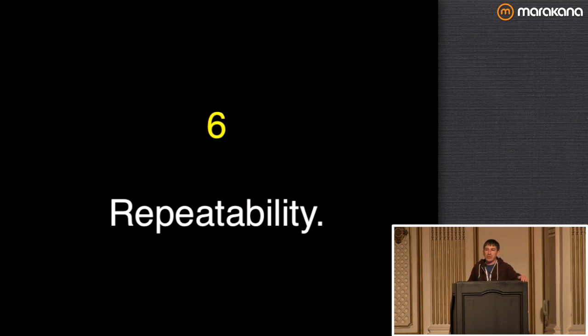and that gives us what I call repeatability, or the way that you can know that my checkout and your checkout and my deploy and your deploy aren't using subtly different versions of a downstream dependency that someone updated while we didn't realize that was happening. So in Meteor, when you add a package, you are tied to a specific version and to a specific version of its dependencies all the way down the chain.